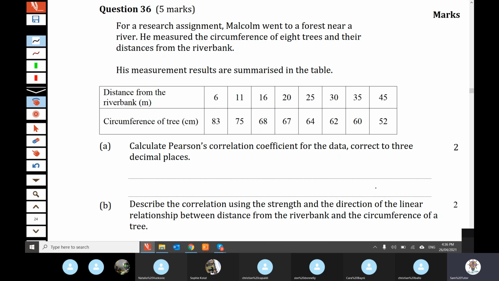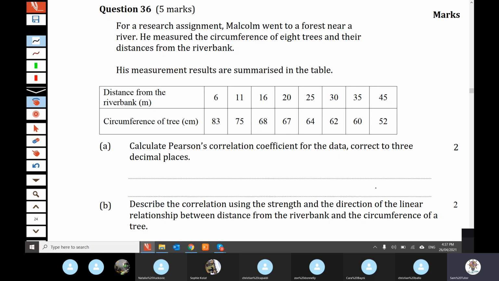What'd you get? So you put all your data in, right? For x and y, then just press AC. Once you've done that, then you press Shift 1, which is always our data button, and 5 I'm guessing is reg. Yeah. Press 5, and then what letter do you pick there? R. R is the correlation coefficient, which is 3. It should say 0.967. If it doesn't, that is wrong. Negative 0.967. You are correct. 3 decimal places, 2 marks. Easy.